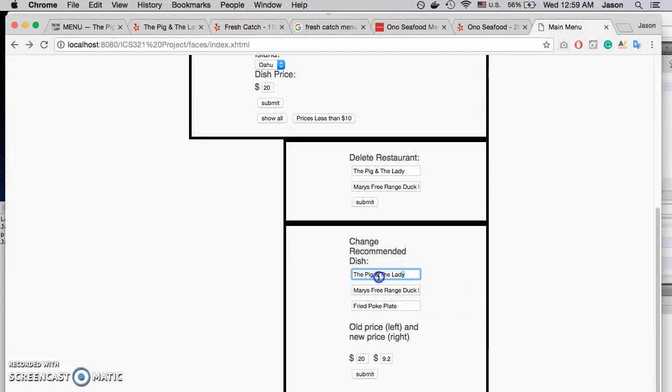I'll start by putting the restaurant name here, which is the Pig and Lady, the original recommended dish, and over here I'll put the new recommended dish, which is a steak tartare.